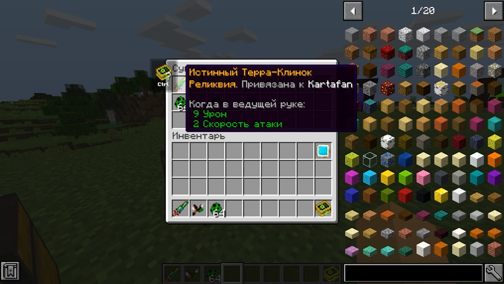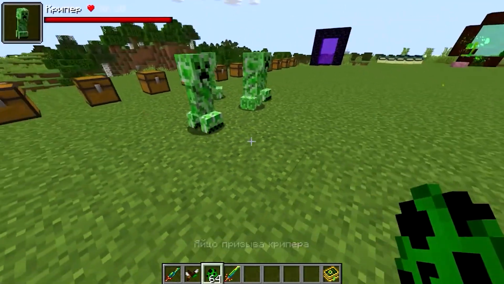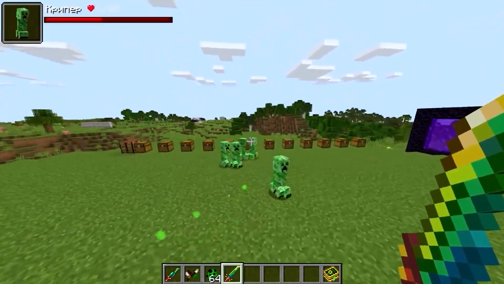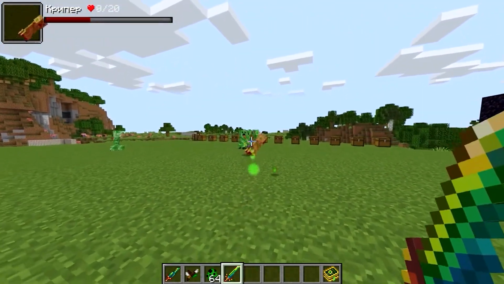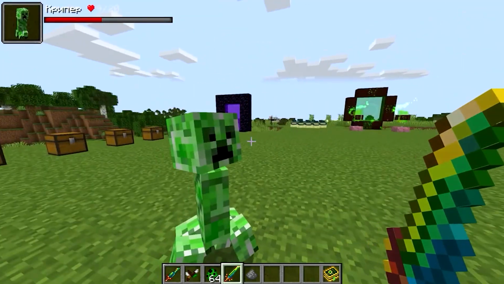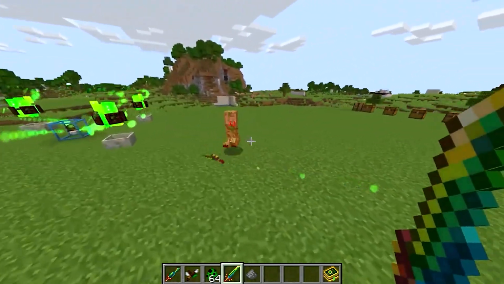Next comes a sword called the True Terra Blade. We also take it, and as you can guess, it's an improved Terra Blade. Let's shoot a beam out of it, and look, so here's a sword that will fly right through everyone, and cause very good damage to everyone. It also has 9 damage, and an attack speed of 2. By the way, the sword flies quite steeply, straight, very confidently, as if it is so heavy and very powerful.